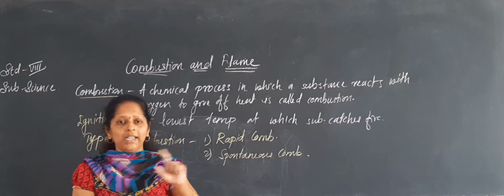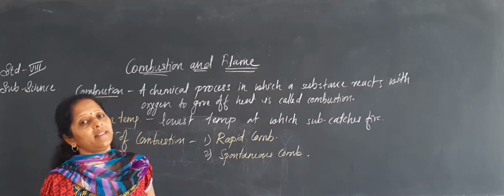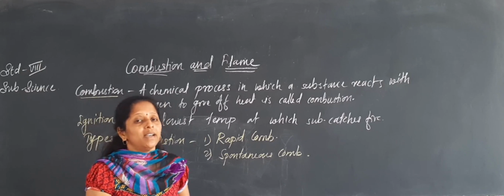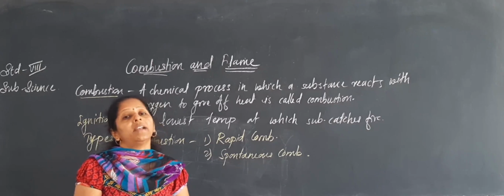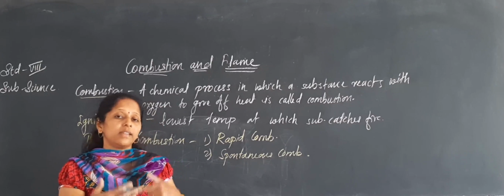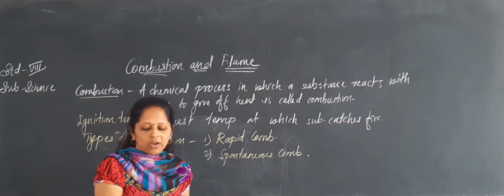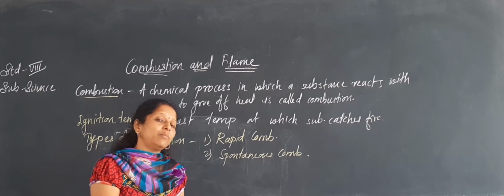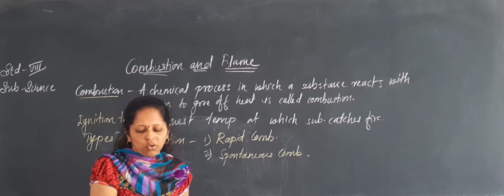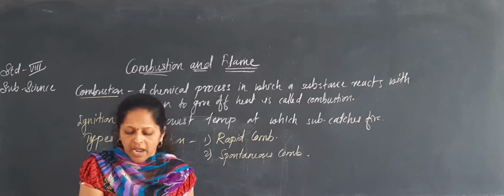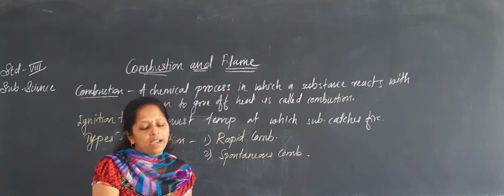If no apparent cause needs to be applied, it is spontaneous combustion, like a forest fire. Dry grasses burn because of summer heat, and heat is produced by friction, so it catches fire. That is called spontaneous combustion. Coal dust in mines sometimes burns, and coal mines also catch fire. Spontaneous forest fires happen and immediately catch fire.